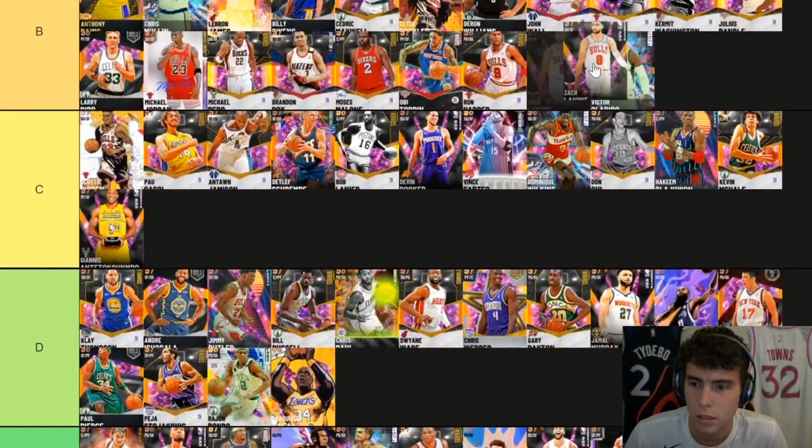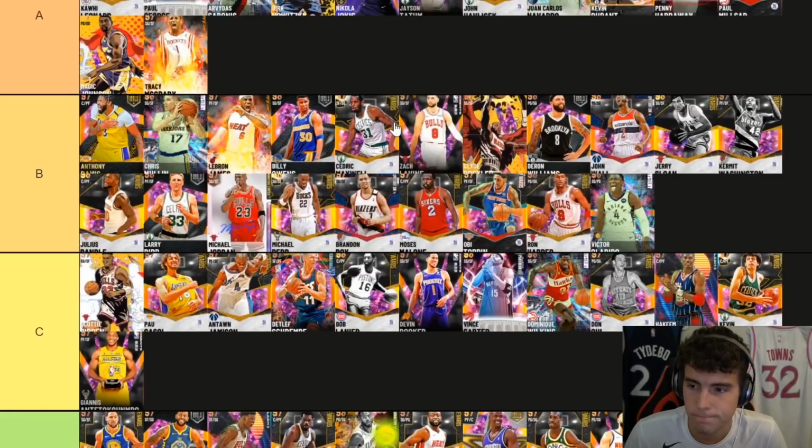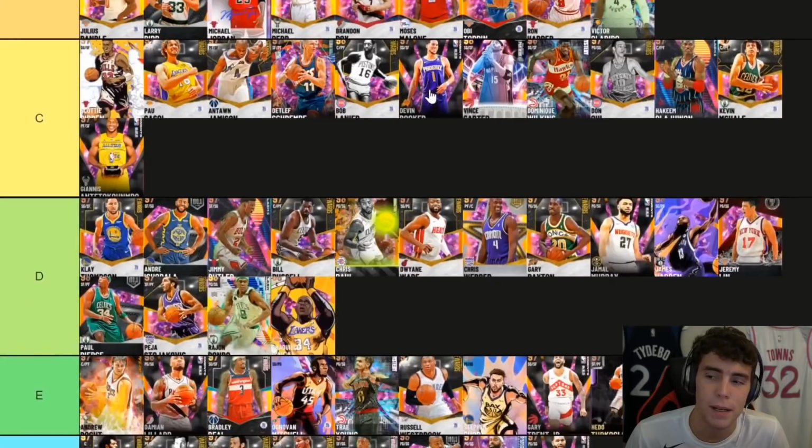I go LaVine because LaVine is an easy one for me. If I'm putting Brandon Roy in B tier, I'm putting Zach LaVine in B tier. That's fine. I think Zach LaVine's better than Clyde Drexler. I think he's almost as good as Cedric Maxwell. That's perfectly fine with me. LaVine is so good on offense, but defense is just not it.